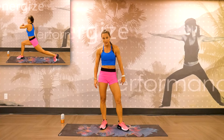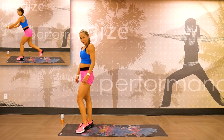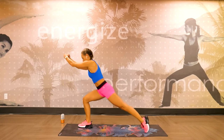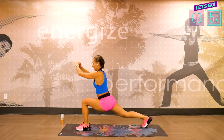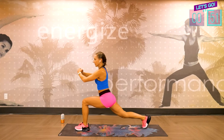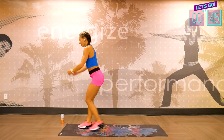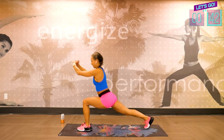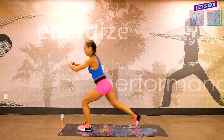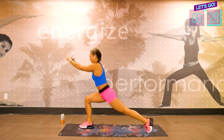This time we step to the lunge. We do the rotation, so we activate our abdomen. Are you ready? Ready or not? Here we go. Outside of the front leg. Step wider in your lunge, guys. Give me good solid rotation. Stay super strong on your legs. Find a good steady balance first and then go for the rotation.